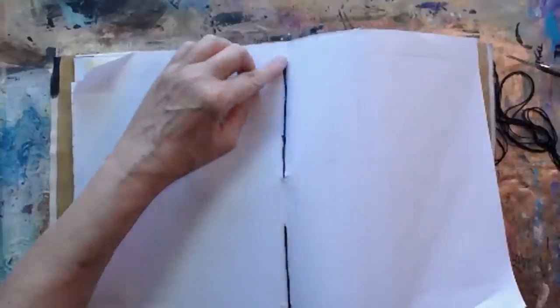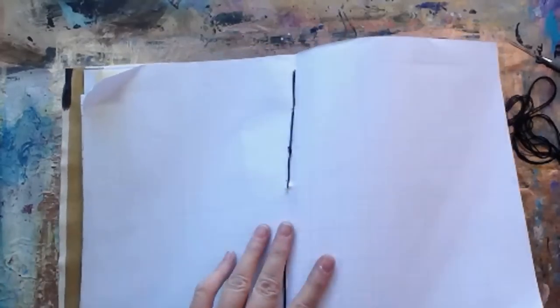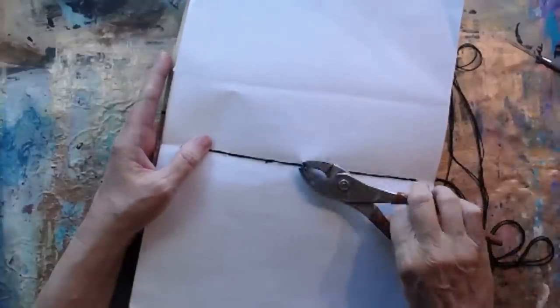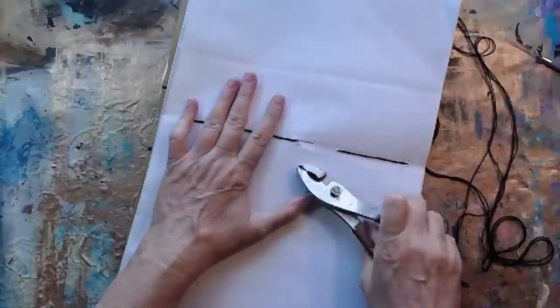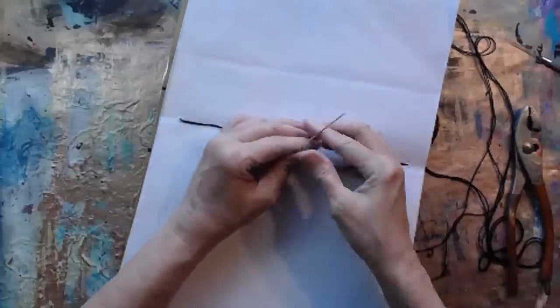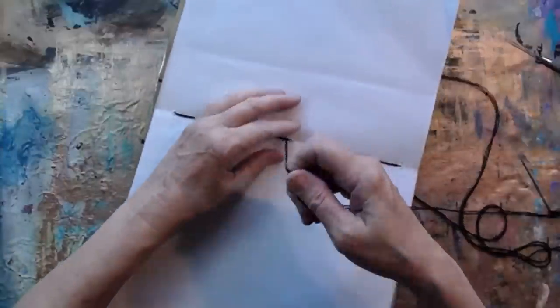But generally, I'm painting in this area, or I'm putting washi tape. Generally, what you're seeing here, after you get this all worked, you won't even notice what's going on in here. You might notice the black thread, but black was the color that I chose. I get this through. Sometimes again here, I won't pull it with my pliers. Sometimes it's just easier, just like that. Oops. Get a hold of it. There. And then after you get the eye of that needle through, get your pliers out of the way. Pull it through.